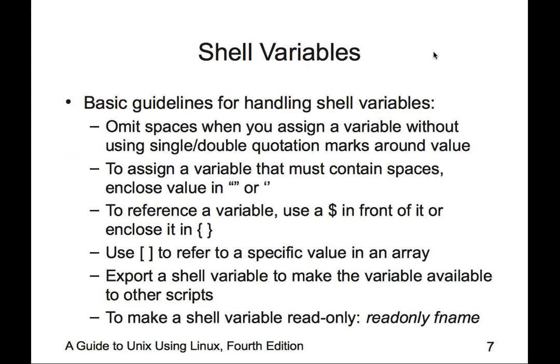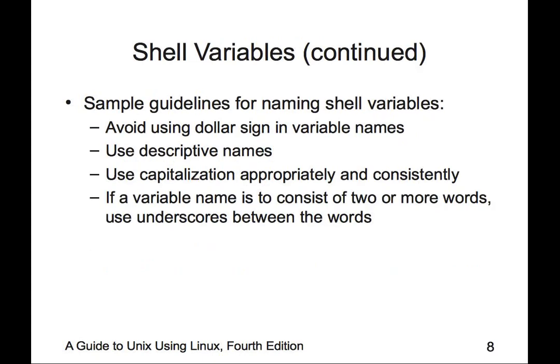Basic guidelines for handling shell variables. Omit spaces. I said that before. You can't have any spaces inside your variable name. You also can't have spaces inside whatever you're assigning to the variable unless you enclose it in double quotes or single quotes. To reference a variable, put a dollar sign in front of it. You can use the square brackets for arrays. Export a shell variable to make it available in other scripts. To make the shell variable read-only, use the word readonly. I don't ever use read-only shell variables as far as I know.